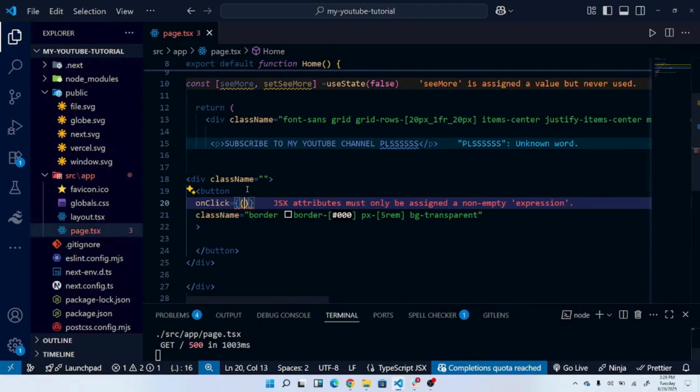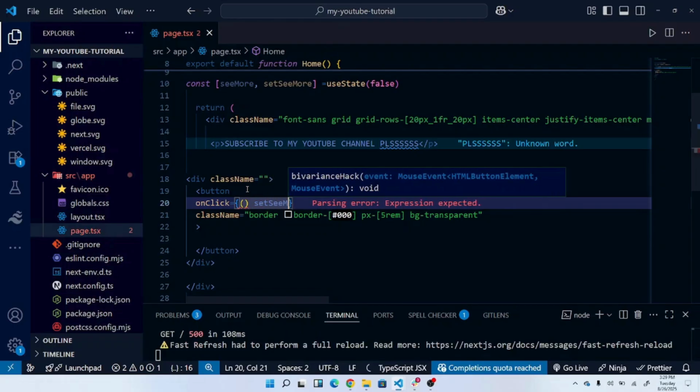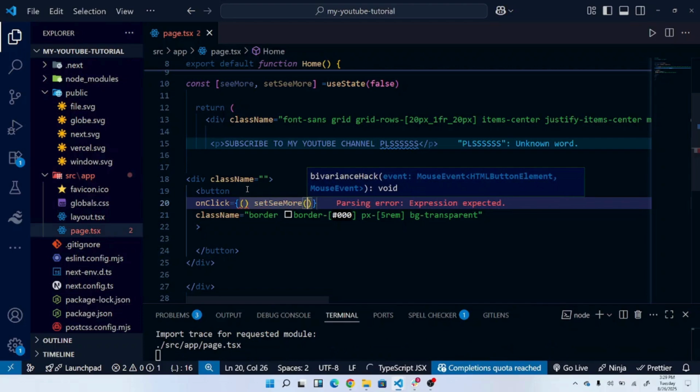In this onClick, I'm going to write in the function setSeeMore.